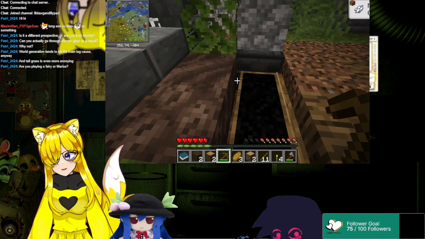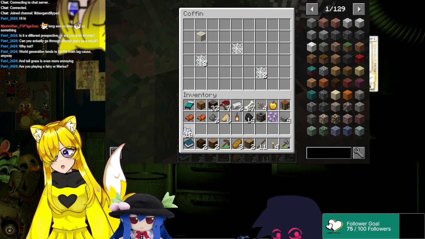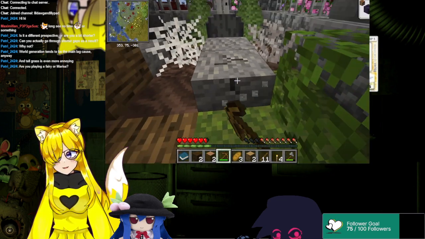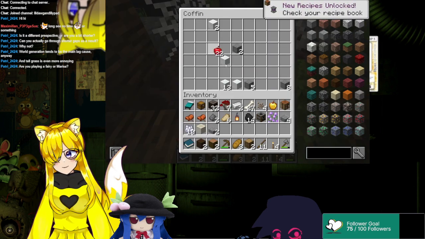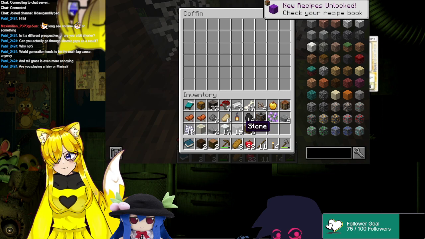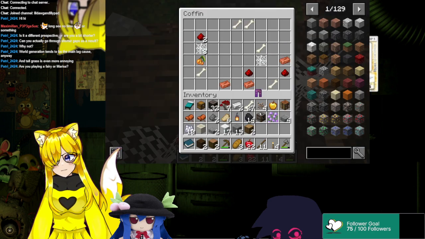I gotta be careful because some of these graveyard structures do spawn ghosts and stuff at you when you open the coffin, so I have to be careful. A bunch of apples! That is actually really good. And some stone! Oh, some pants.